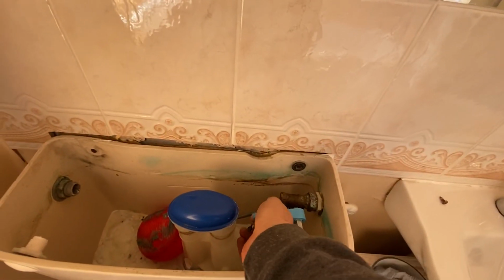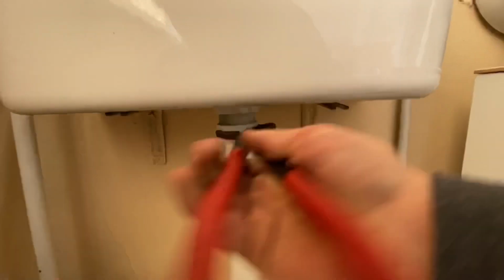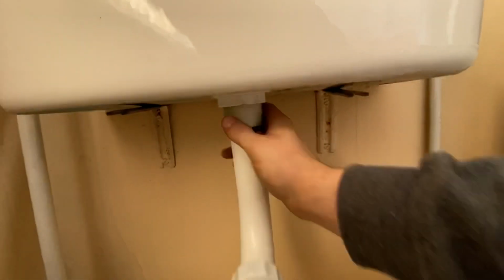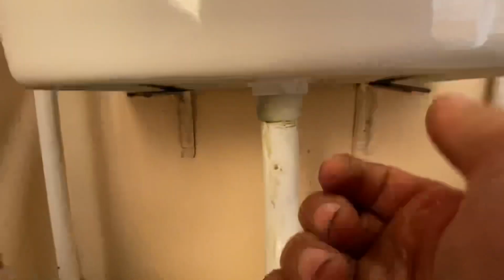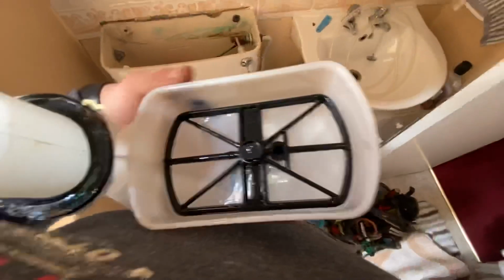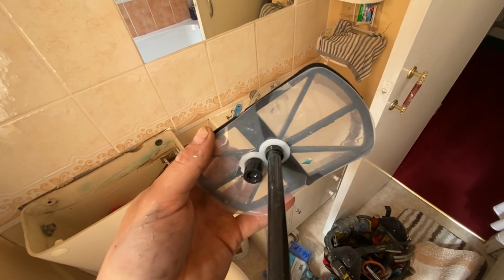But once you have got that out, you could then use a pair of pliers to undo the two nuts underneath, on the flush cone and the one which holds the siphon to the system. Once you've loosened them off, you can then remove the siphon from the system. At this point, we'll usually see what's faulty with the siphon. On this one, there were a couple of rips in the plastic sheeting underneath. You can get away with just replacing the plastic sheeting, but on this job, we decided to replace the full siphon itself.